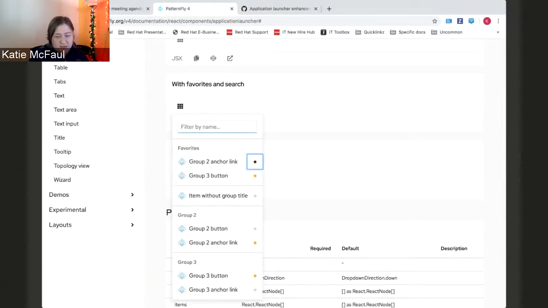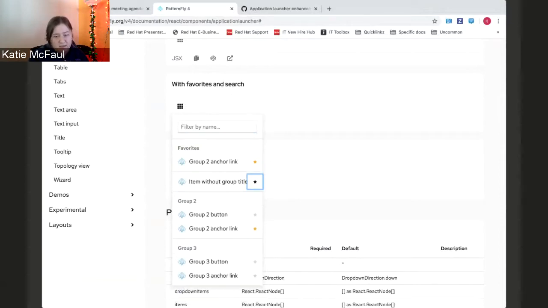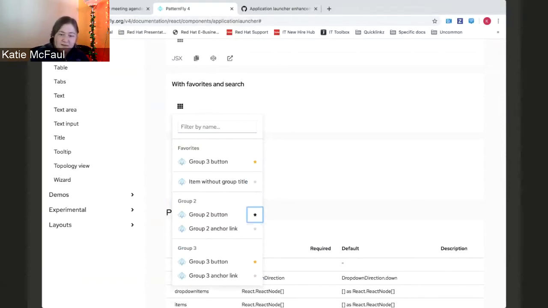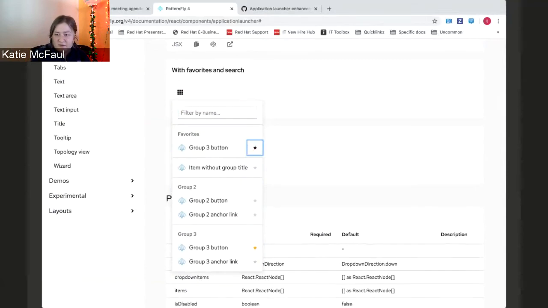So you can actually navigate through all of the new elements in this list and interact with them as well. And because of the way Application Launcher has wrapped Dropdown, you can now use a dropdown with the same enhanced keyboard navigation. So if you have a dropdown item that maybe has more than one interactable element, now you can actually use the arrow keys to go left and right. And I think I've covered it.